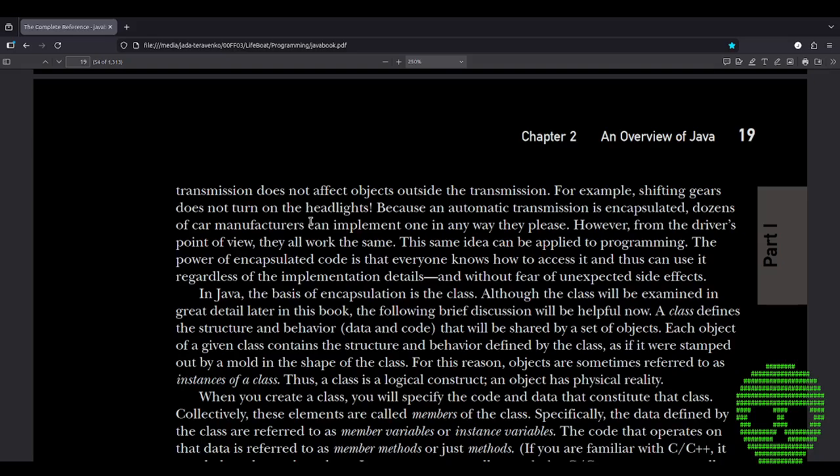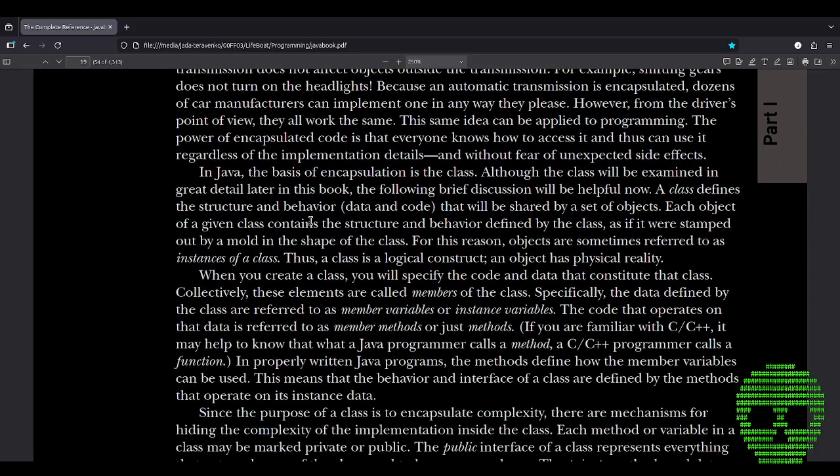When you create a class, you will specify the code and the data that will constitute that class. Collectively, these elements are called members of the class. Specifically, the data defined by the class are referred to as member variables or instance variables.